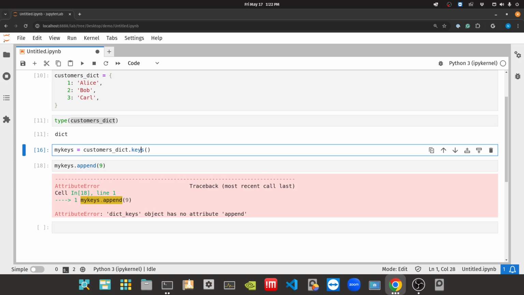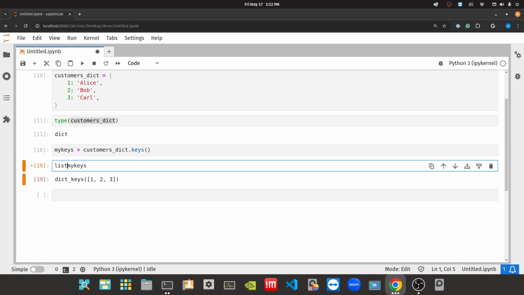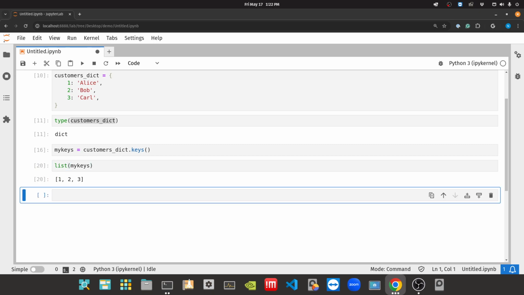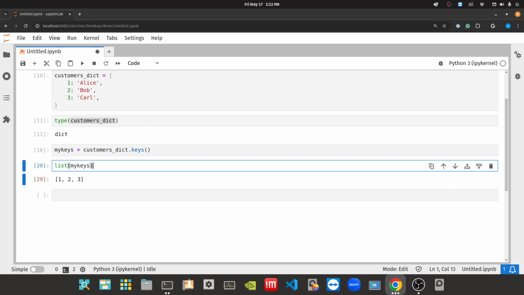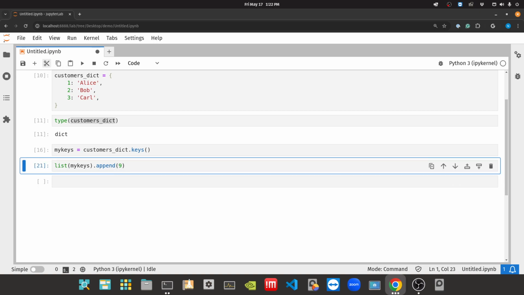So this is not a list, this is dict keys. We can convert this to a list if we wanted to. We could just wrap it in list like we did when we were looking at sets, and I can get a list of those keys back, and now I could do an append to it. But otherwise we're not going to be able to.